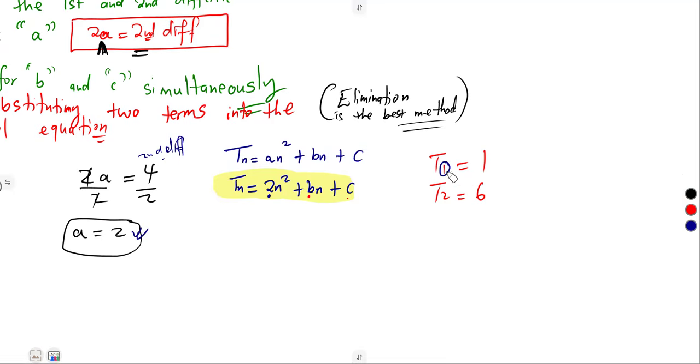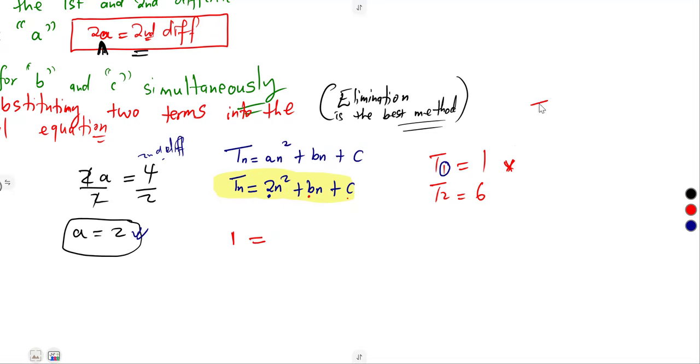All right? When n is 1, let us substitute here. In place of n, the T1 is 1. Let's start with this one. So 1 is equal. Guys, here I'm not substituting any. I'm taking the T1 as it is. It is equal to 1.